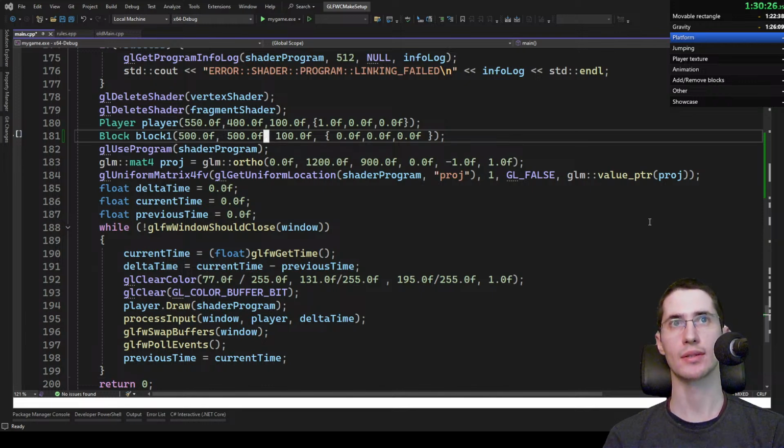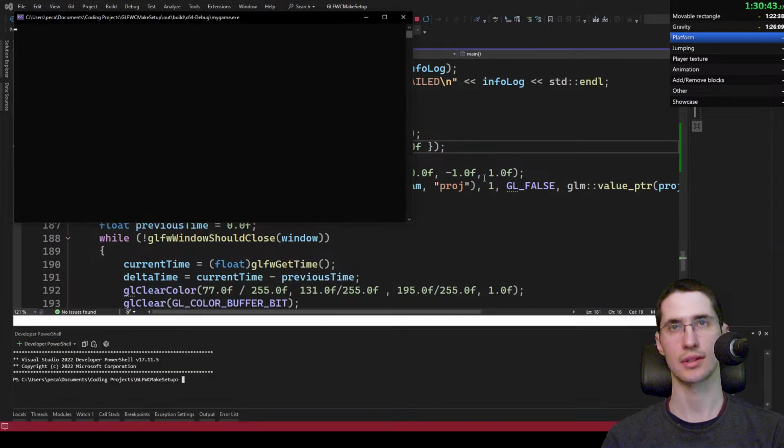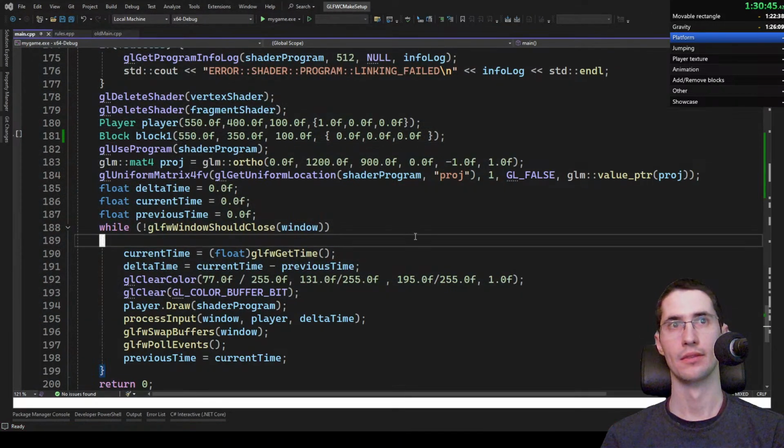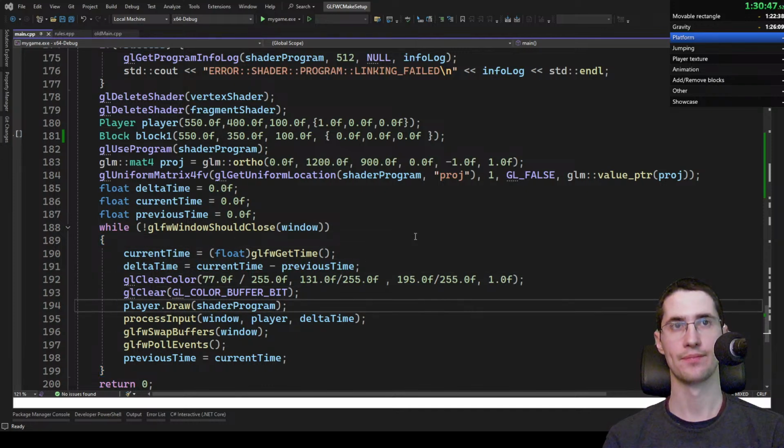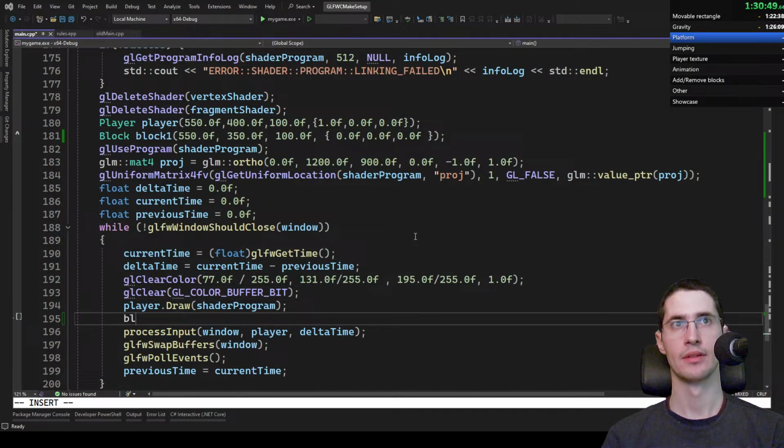Let's leave it at 100. On the y-axis, we want it to be 350, let's say. And here, let's set it as the same y, as the same x. Oh, we need to draw it. Block 1, draw.